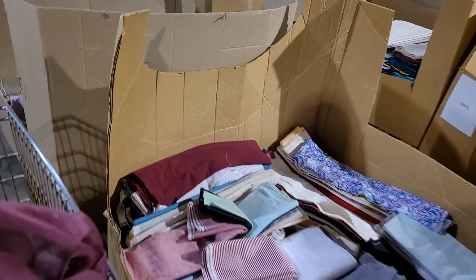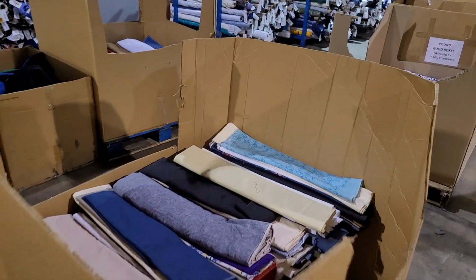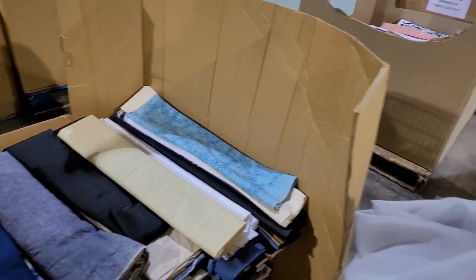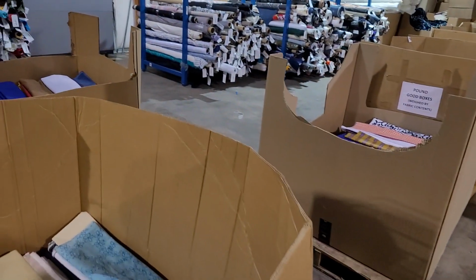And this is the part that I love. It's just these big bins with scraps in it, miscellaneous, because usually they mark knits as miscellaneous because they don't usually sell knits too much here. I don't know what some of these are, but this is all by the pound. I believe it's $3 a pound unless it's quilter's cotton, and that is $6 a pound. Okay, and I'm going to continue shopping and I'll show you what I got when I'm done.